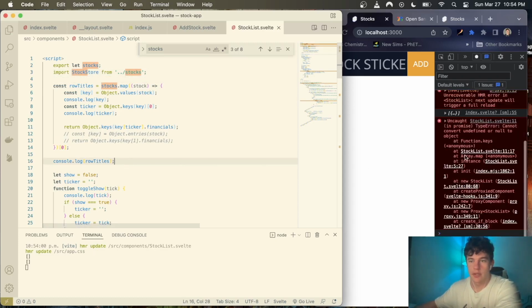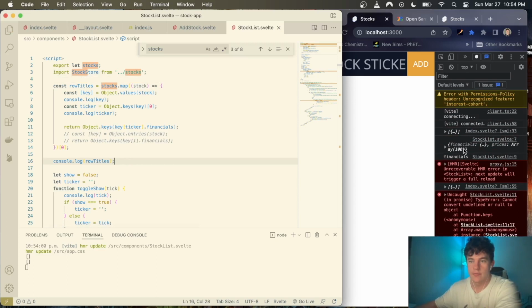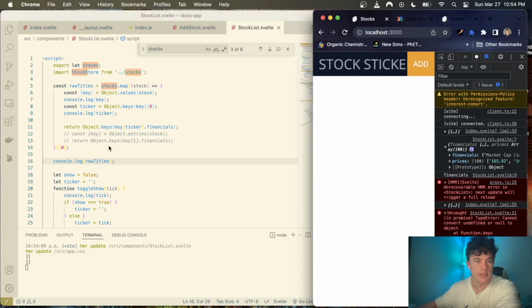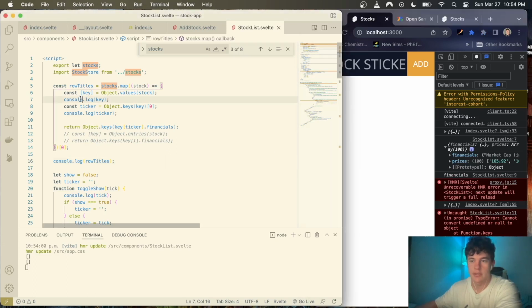We console.log financials, row titles, which is just this, I guess. No, that's line 7. So we do key, then 9 is financials, so tickers. That's not right.